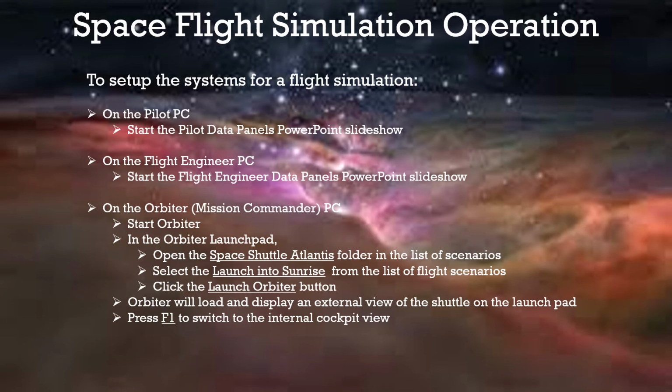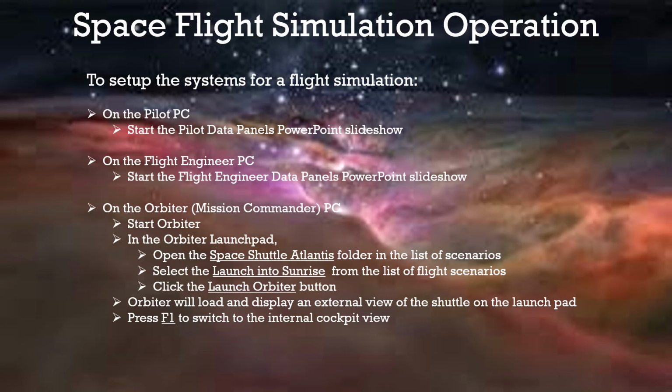Now that we have Orbiter installed and customized, we need to go ahead and start the individual components so that we can begin working on our flight training. Now, on the pilot PC, the pilot will need to locate the pilot data panel that they loaded earlier, start PowerPoint, and get the data panel up and running.